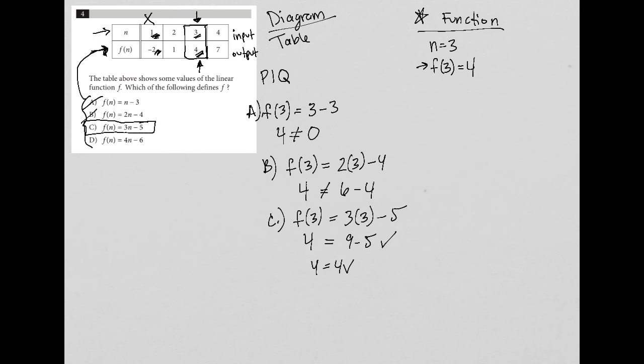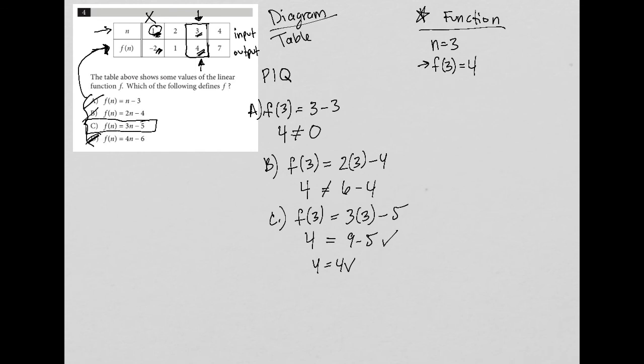I'm not going to try choice D. Now, if I had plugged in this positive one here, we should try everything. If you try this on your own, you'll find that answer choice A actually does work when you plug in the information from column one. But then it'll also work for answer choice C. So the mistake that a lot of students will make here is that they'll do the right strategy. They'll plug in the information from column one, they will see that answer choice A actually worked, and then they'll select answer choice A and move on and just figure that that must have been the right answer.